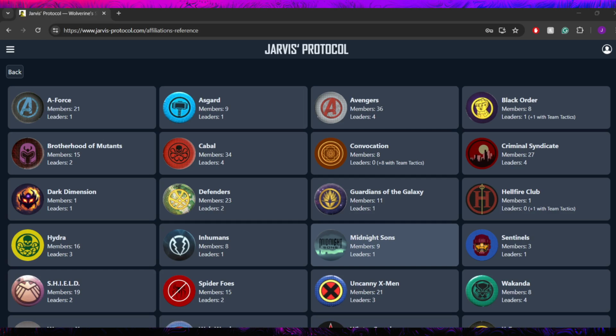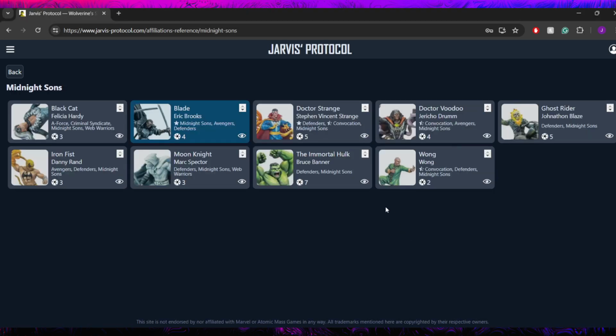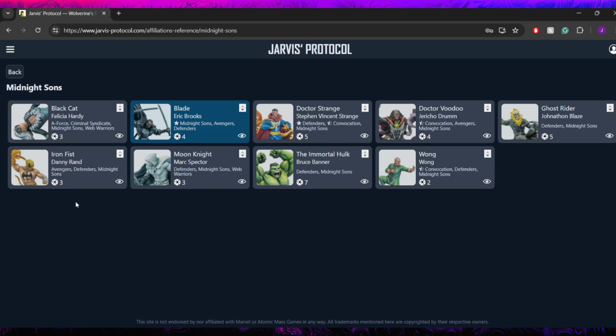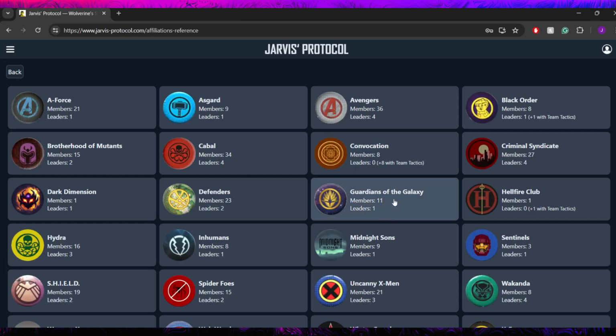I think Midnight Suns is interesting with him. It's definitely one of the places he should probably be affiliated. But you have Wong here, so again you've got that synergy with Wong we talked about in Defenders. I think he does somewhat appreciate the bump in the night leadership. I think it can be interesting and put that little cherry on top of his mobility that's already quite good. So I think there's some cool combos there.